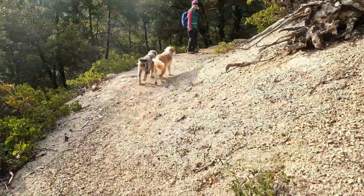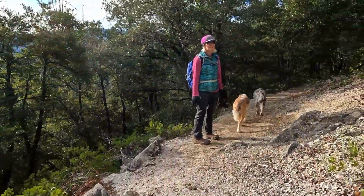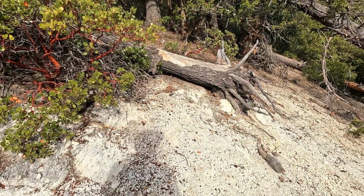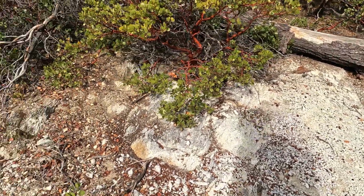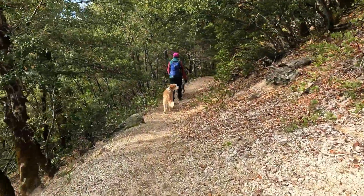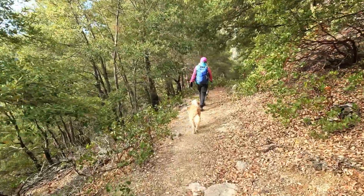When I have to get down on one knee and crawl under, that hurts a little more than it used to. It's really hard to get a horse through there. Oh, yeah. Did you see signs of horses up here? I'll say this though, never underestimate what those people on their horses can do.